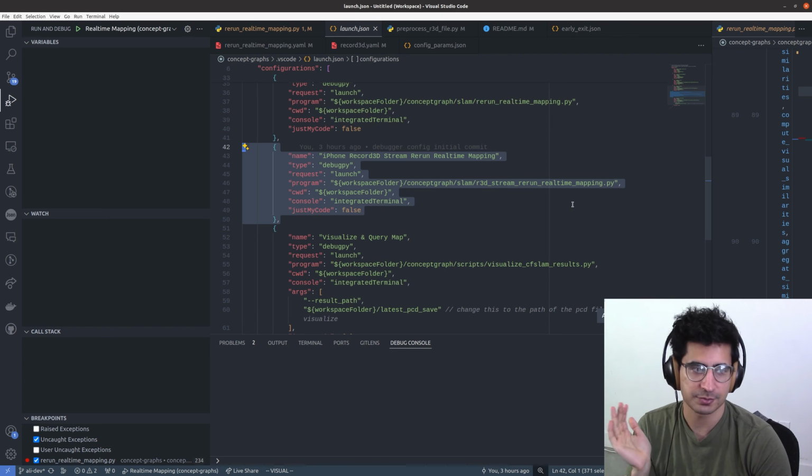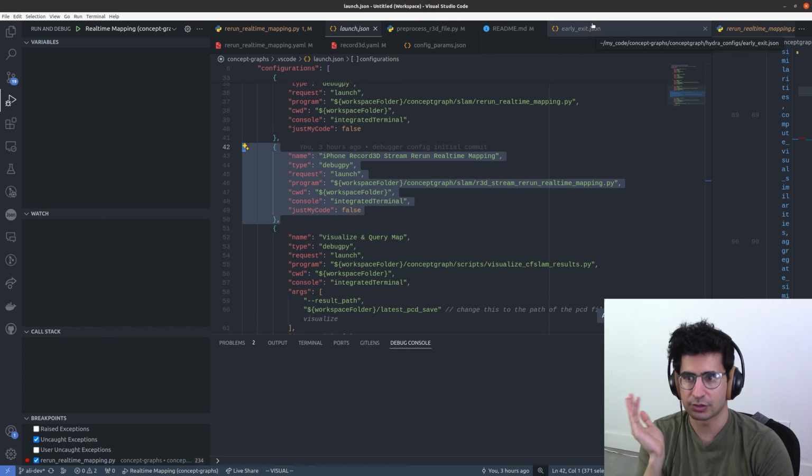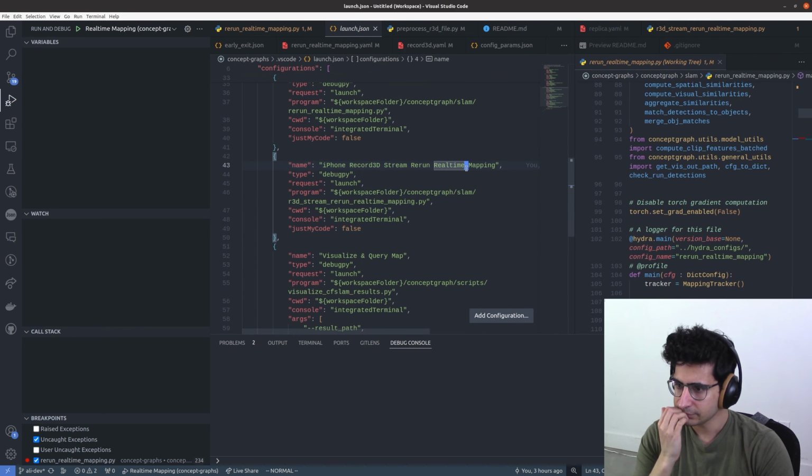Okay, I was just making sure I had everything. I went over the early exit feature, and the pre-processing of the Record3D files. Okay, I think that's it.